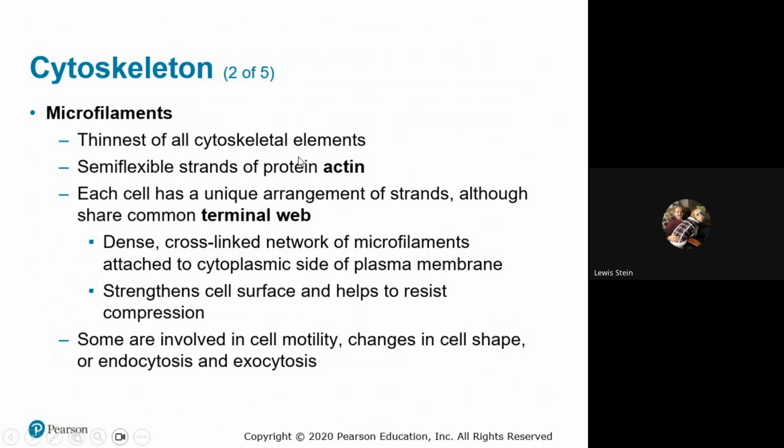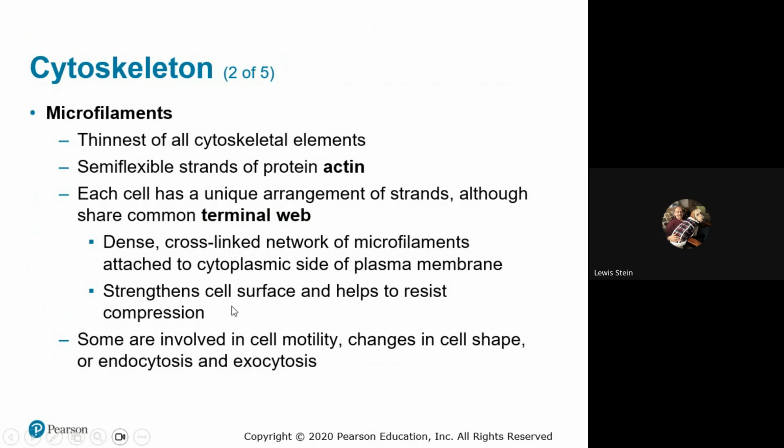Thinnest, they're made of actin. You're going to see endless examples of actin, because actin is one of the proteins that's involved in muscle contractions. In cells, they have an interesting web that you saw a little bit on the inside of the plasma membrane. They were showing you that web or network in the animation. There's a definite construct to it.